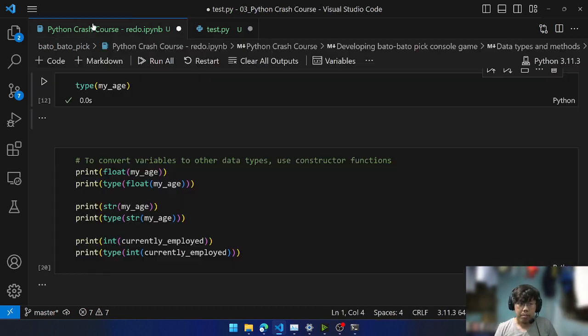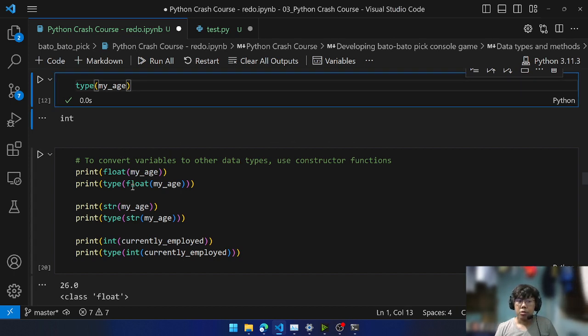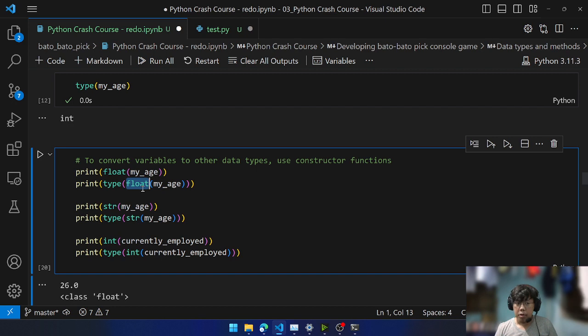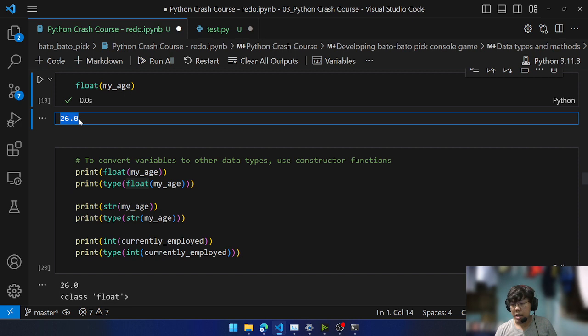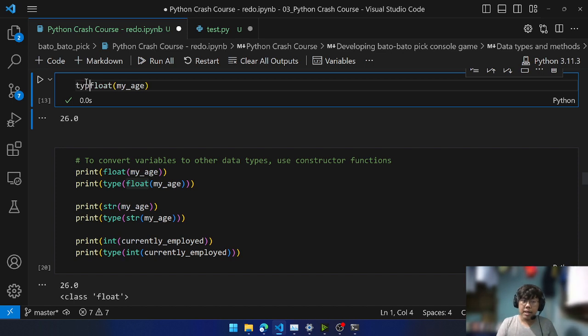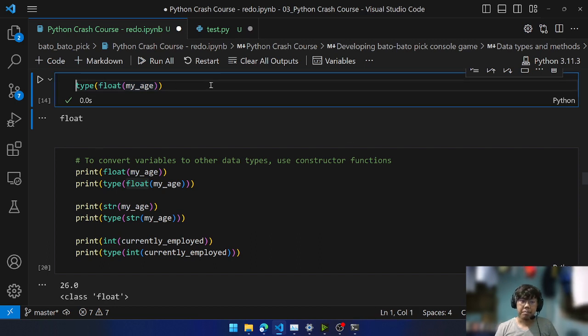So paano ko siya mako-convert to float data type? So mismong data type na to, float, function din siya. Yan. So gamit lang kayo ng float function para maging float siya. Ayan. So 26.0 na siya. Ibig sabihin, it's now a floating point kasi may decimal number na siya. And to check the type, just to be sure, para maniwala kayo, ayan, float na siya.